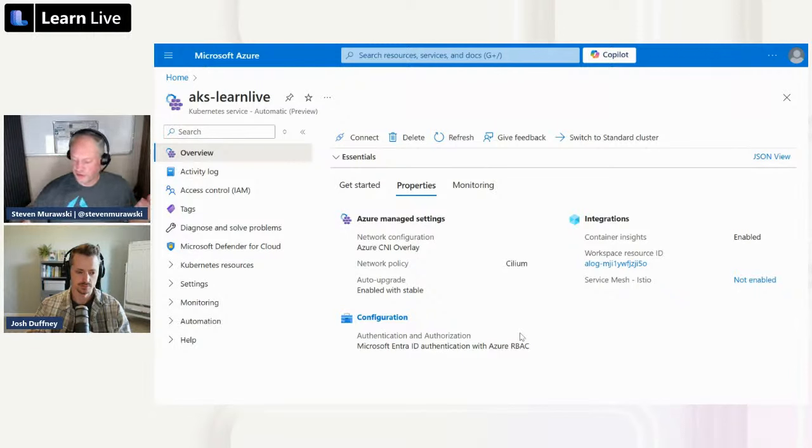Now, Josh, you've deployed AKS clusters in the past, and normally the default is not going to be Entra ID authentication RBAC enabled. Correct. Yeah, a little bit of work involved to get that. Yeah, but more to the point, that means the authorization and identity for your management of that is central to that cluster. Mm-hmm.